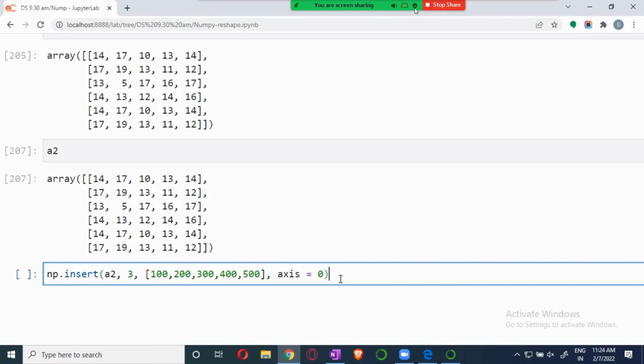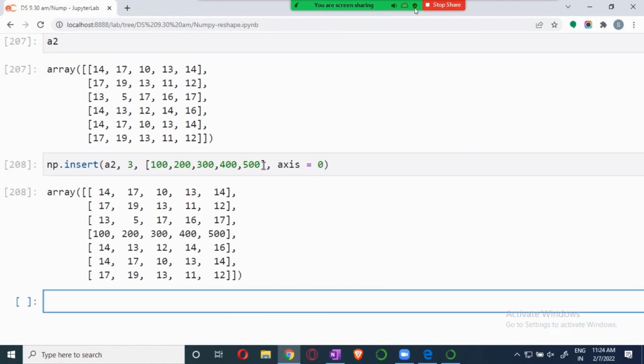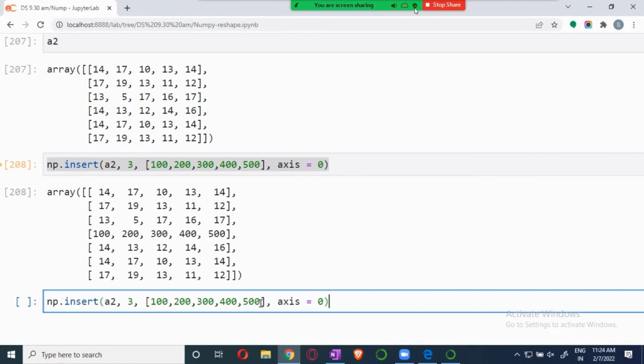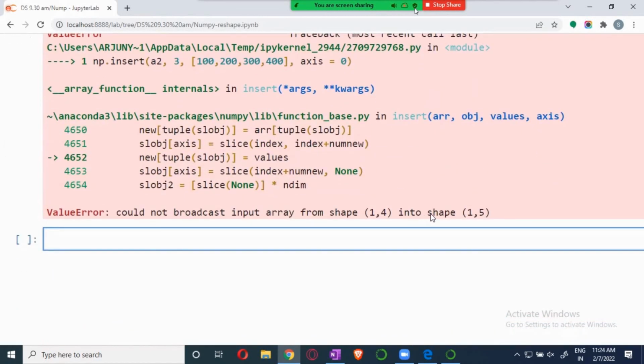Now if anything is more over here, sorry for that. See this, I'm giving it less, and it will not accept. 1, 4 into the 1, 5.